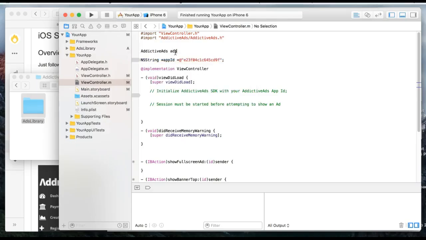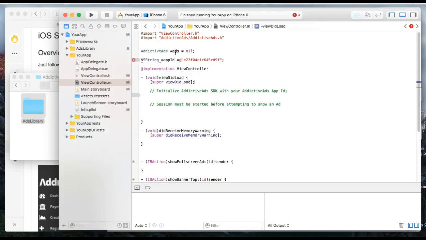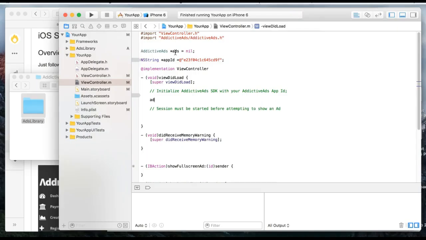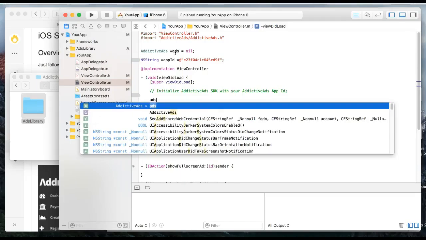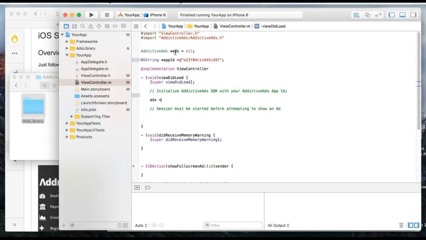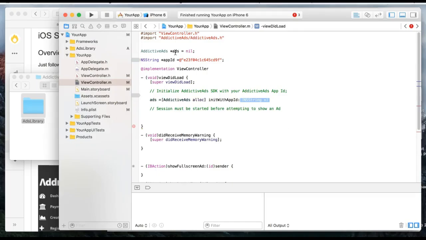So let's do addictive ads ads equals nil. One second. So ads, addictive ads, init with app ID.